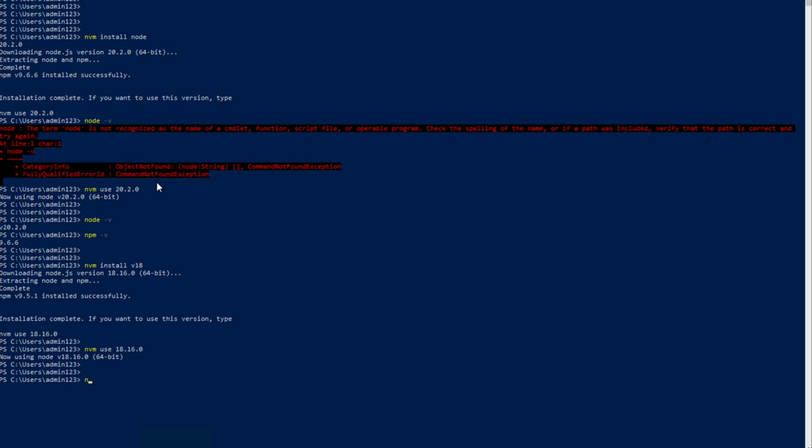Now we are using version 18. And we can check with the node version and npm version as well. Yeah, we have two versions. You can see with the list command, we have installed version 20 and we have installed version 18.